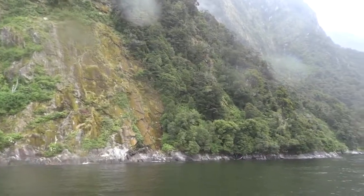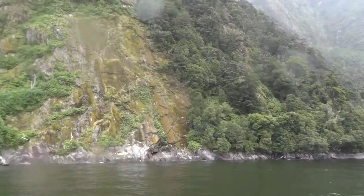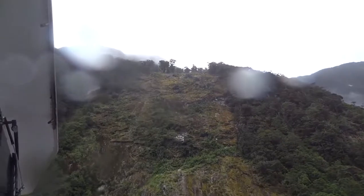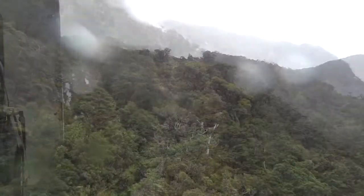Now try the left hand side and have a look. That's where a tree avalanche occurred seven or eight years ago. Very top there, 600 metres up. A couple of trees fell down in a storm, and literally the whole structure is right there in front of us, down at the water's edge. What's left behind is completely bare exposed rock.